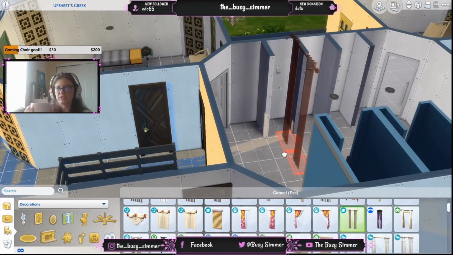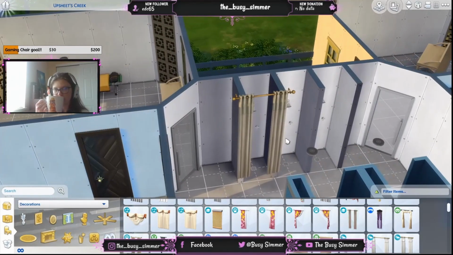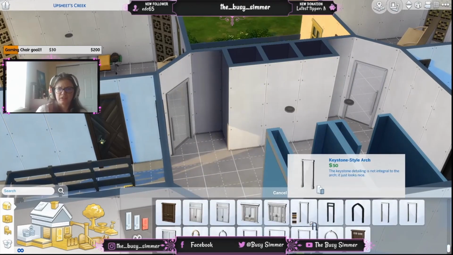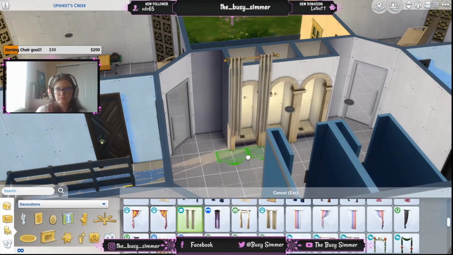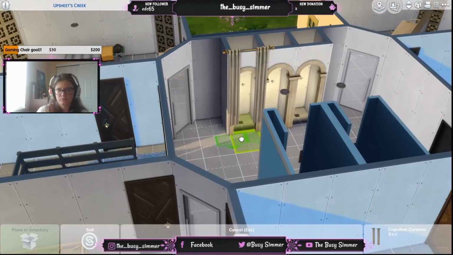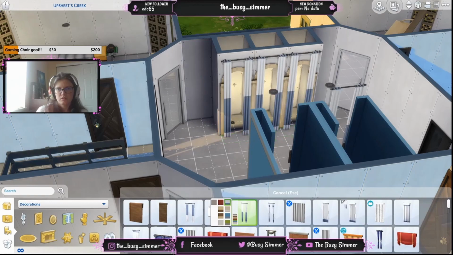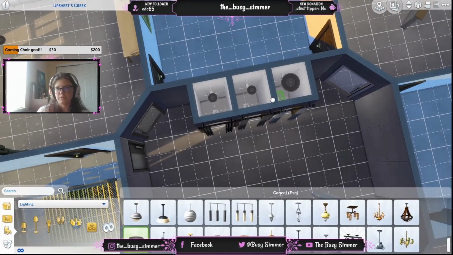So we're just looking through the curtains here and trying to figure out which one would be best. I ended up having a really hard time trying to get those curtains on there, but we eventually figure out that we can put a wall in archways and then put the curtains over the archways. And eventually we find the right curtains, but it was kind of a struggle there for a minute.